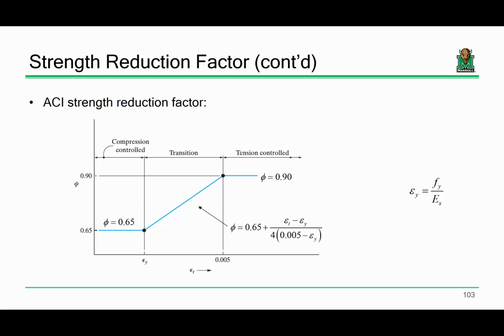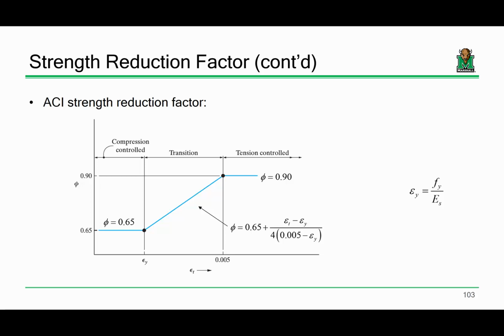All right, look at your phi values. Okay, so what I have here is a graph, and on the x-axis, what we're looking at is the strain in the steel. As the strain in the steel goes up, the phi value goes up. We start off with a really low phi value, and then it creeps up, and then it gets to a really high value. Remember that Mn value that we computed last time? We take that Mn value and we multiply it by phi. So if we have a tension-controlled section, we would multiply it by 0.9. If we have a compression-controlled section, we multiply it by 0.65.